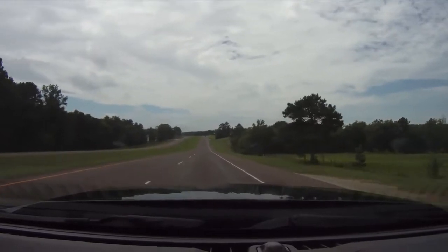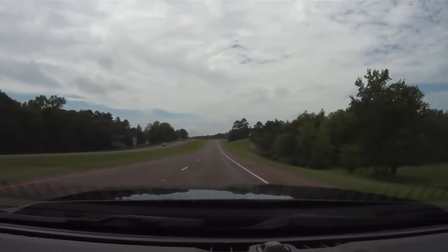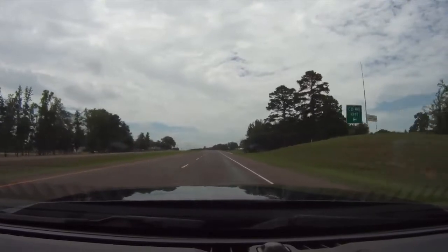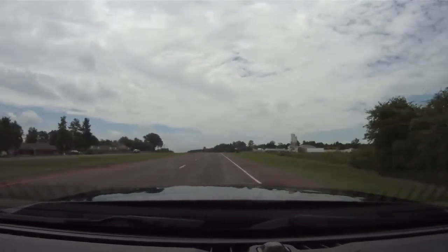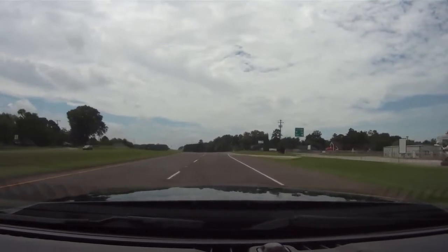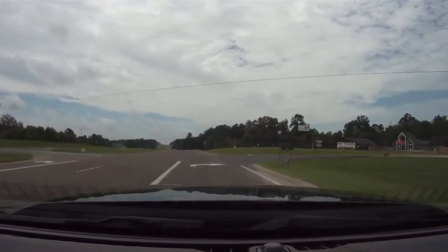Now I'm going to accelerate here, and once we get to a cruising speed, I want you to see how quiet the car is on the inside. One of the things that Ford put a lot of emphasis on was quieting down the interior of the car. The Mustangs are traditionally not quiet cars. Now, you're not going to confuse this with a Lexus, but right now we're doing 70 on the highway, and this is the sound. It's pretty quiet. It's much quieter than a 05 to 09 Mustang.